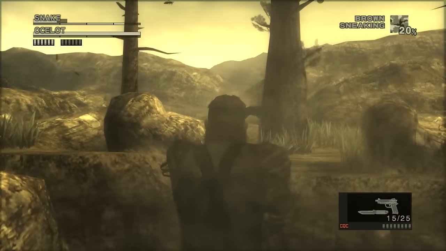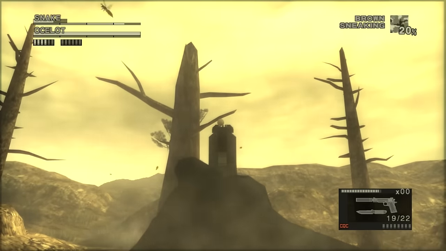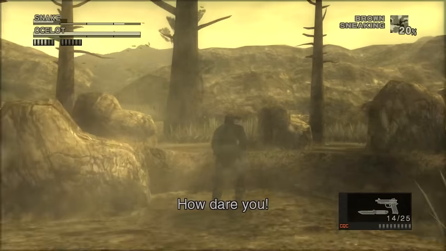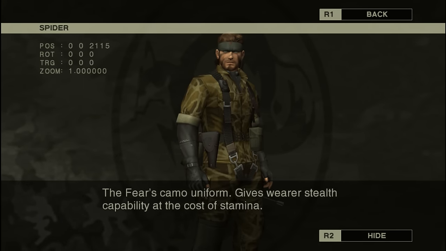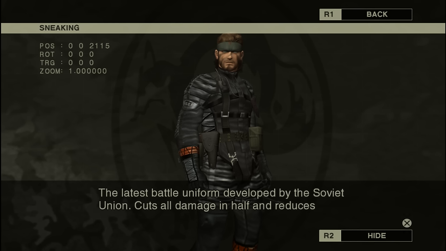This, of course, is so you can earn their respective camouflage and use them during your second playthrough on Extreme or Euro Extreme to make the run much easier. The camo patterns you absolutely want to earn during this prep playthrough are, number 1, Ocelot's Animal Camouflage, which will help stabilize your aim when you're low on stamina. Number 2, the Fierce Spider Camouflage, which gives a massive boost to your camo index at the cost of stamina. Number 3, the Sorrow Spirit Camo, which completely silences your footsteps and gives back stamina when choking out guards. And number 4, the Sneaking Suit, which cuts every single source of damage in half and significantly reduces how fast your stamina drains.